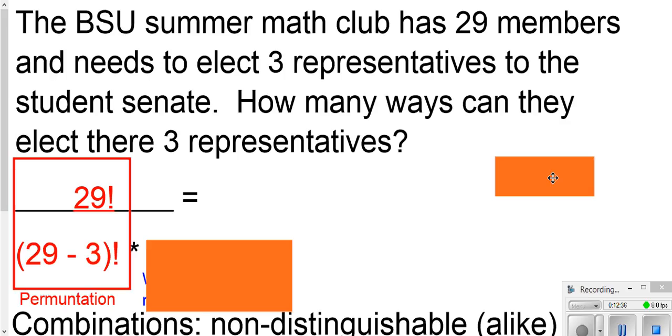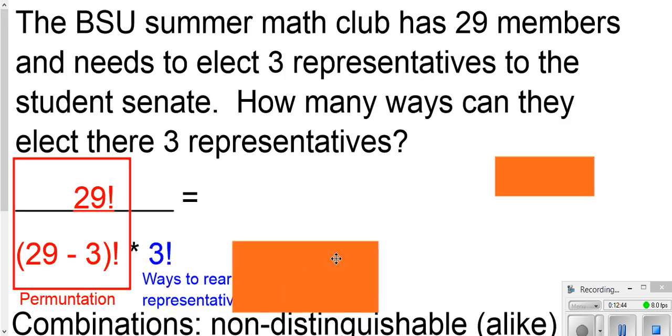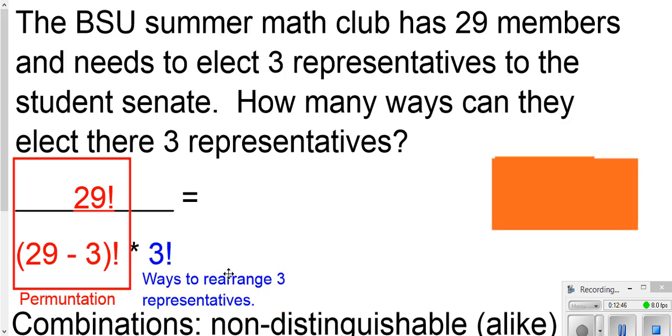Well, let's see, you'd have 3 options for the first one. One person's there, you'd have 2 options left. Oh, that's that 3 factorial stuff again. So we have to divide by that. So this blue part here is taking all of our permutation stuff that we were doing, and it's dividing by those different ways of doing it that end up being repeated. So it's getting rid of all those repeated ones.